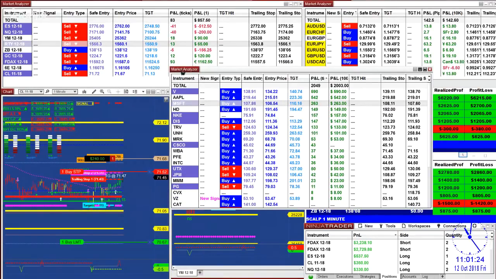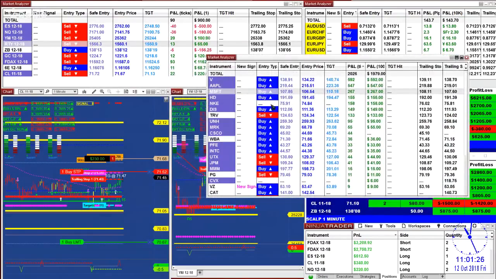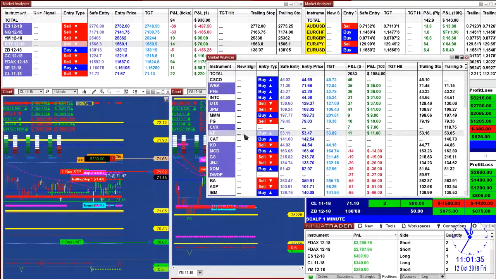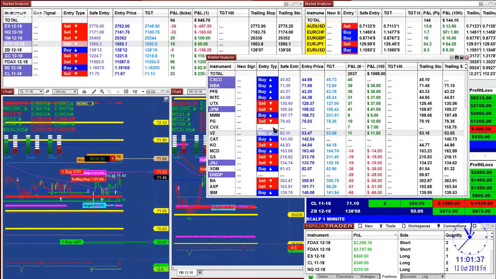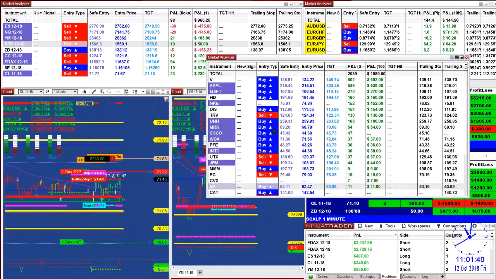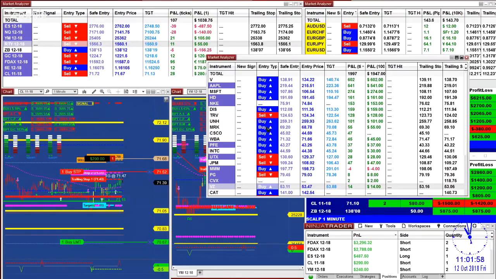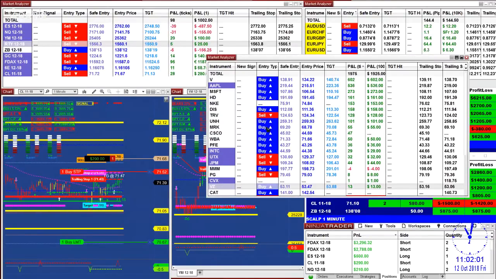Microsoft, 107. Jesus. Look, we have a new signal. Then you will have the new signal on it. And if you have money, you have JP Morgan, you have all of them. If you have money, you can put 100 stock on each, especially the Dow Jones 30. Or you can pick your favorite 10 stocks and put 100 on each one of them.